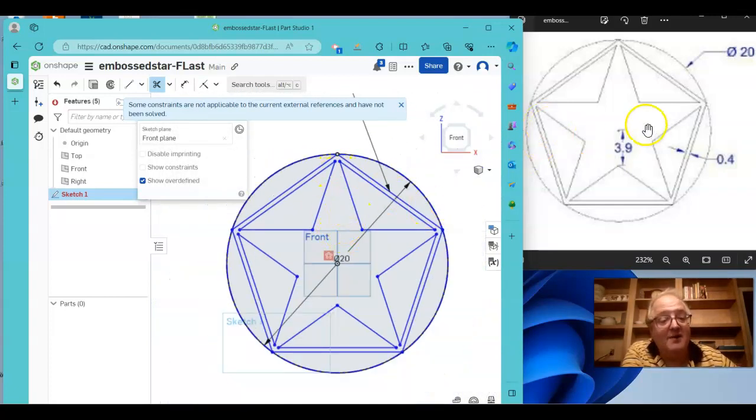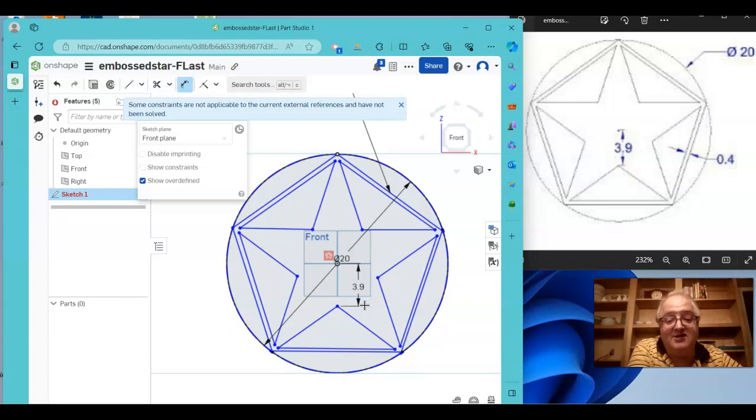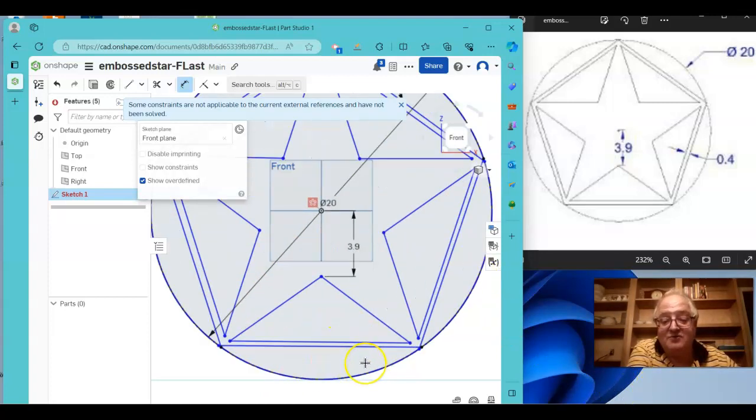So the one thing here, we're seeing this 3.9 dimension. Now let's just double check on that. Let's go to our dimension tool. Let's click from here to there. We're pretty close. We're at 3.819. If I sit there and go 3.9, it kind of jostles that in there and gives us that dimension that we were looking at. So now it shifted some things over here too.